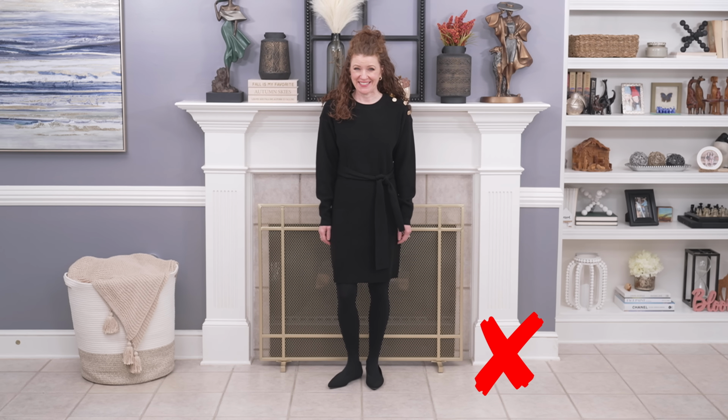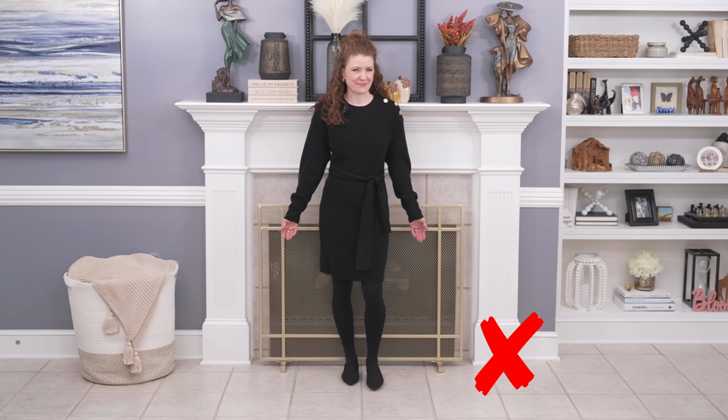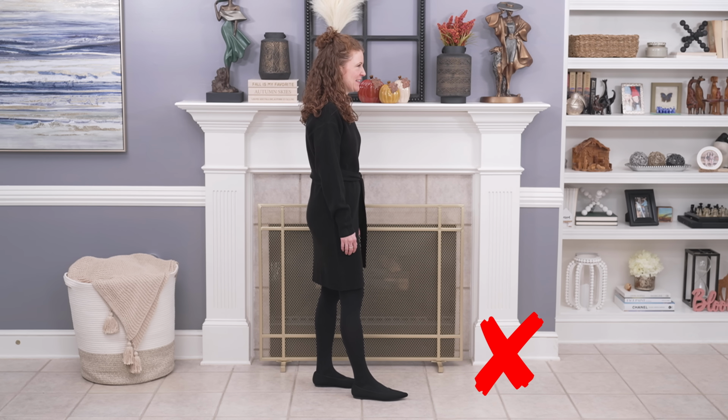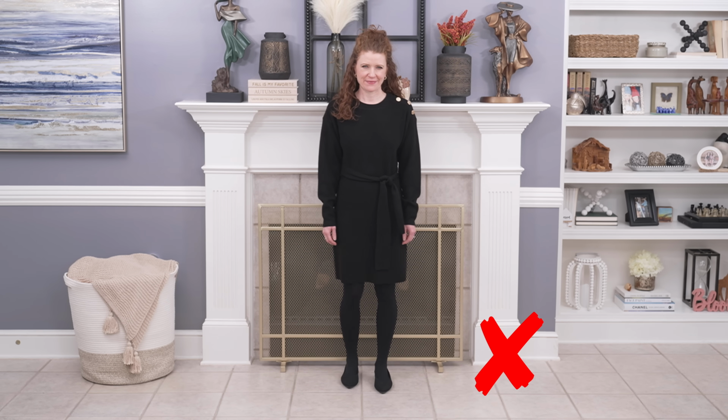And then I tried on a pair of pointed toe flats with tights, and I did not like this at all. I thought it looked really frumpy. I think if your flats actually go really well with the dress and you can have a sheer pair of tights on, or maybe no tights at all, this could work, because I think with knee length, a flat is totally fine if you have the right flat. But this one just was not it for me, and I didn't love it.